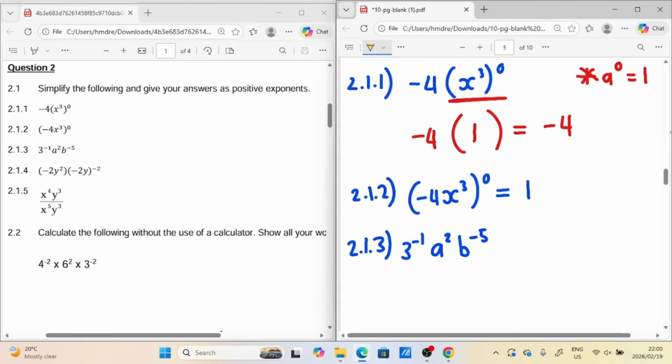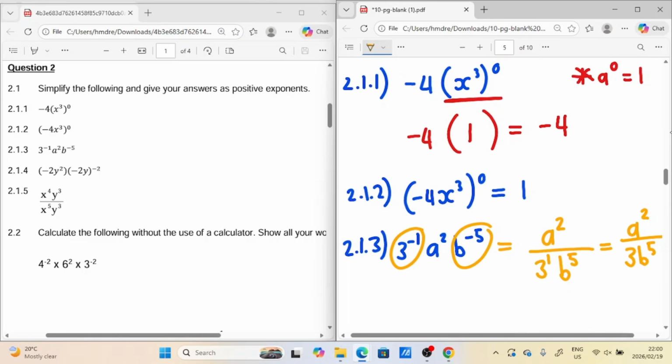What we can do is write it with positive exponents. So what they mean is this and this have negative exponents, and we want them positive. How we're going to write it is we keep the a squared at the top. If you want a positive exponent, you take these ones down. So it's going to be 3 to the 1, b to the 5. And you don't really even have to write that 3 to the 1. You can just say a squared over 3b to the 5. There's no reason for you to write that one.